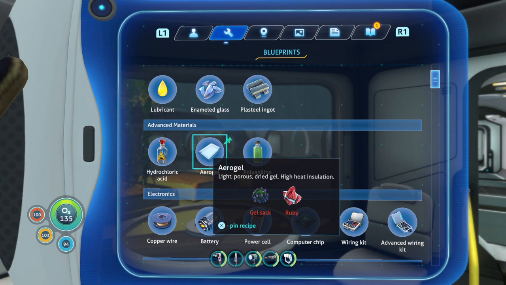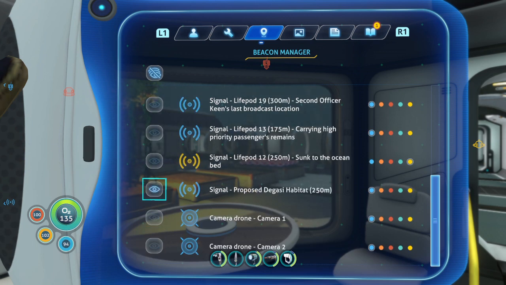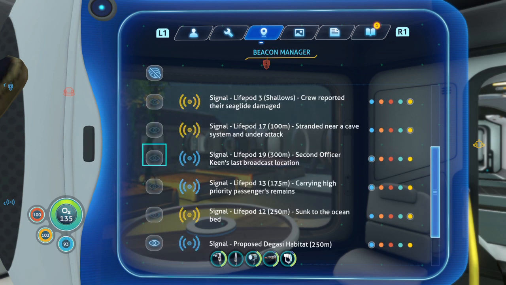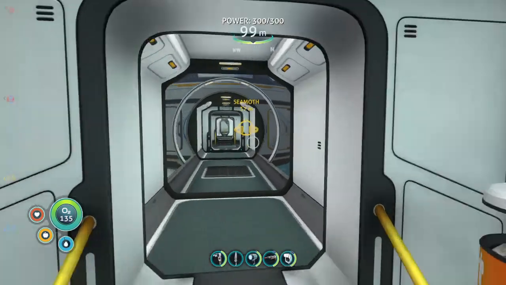There are a number of places to get rubies. But one of them that's relatively easy to accomplish is at Lifepod 19. We have on our beacon manager there the signal for Lifepod 19. So let's just go ahead and mark that, change its color so that it's clear and easy to track, and get ready to head on out on the second part of our quest today.